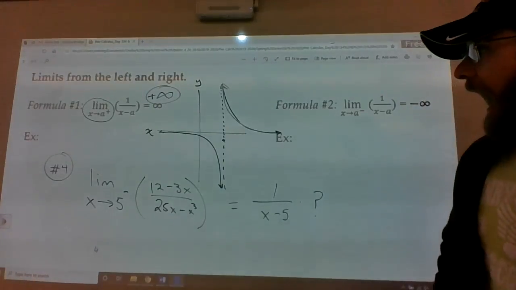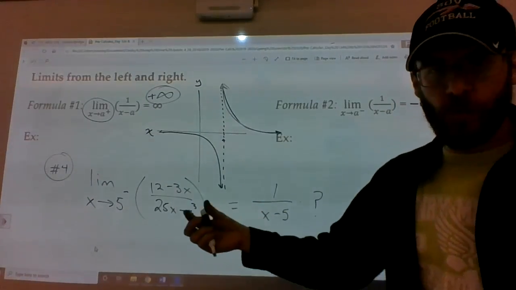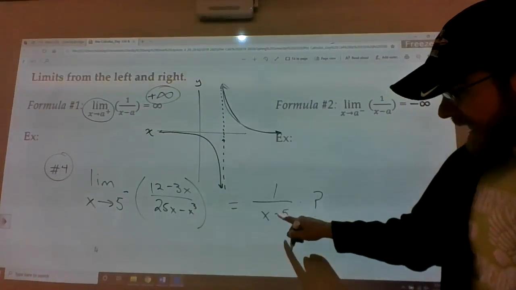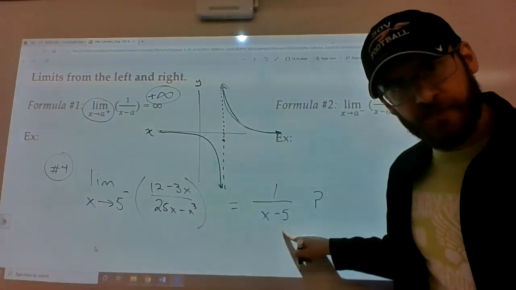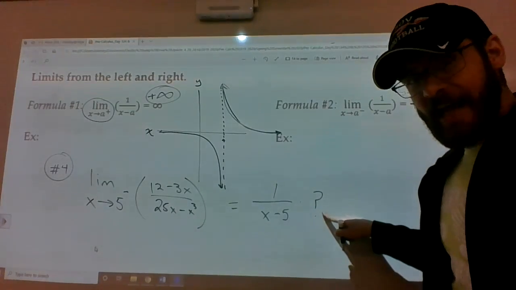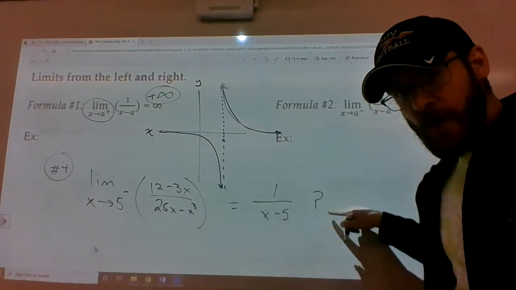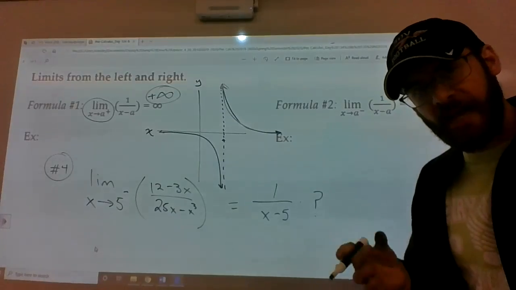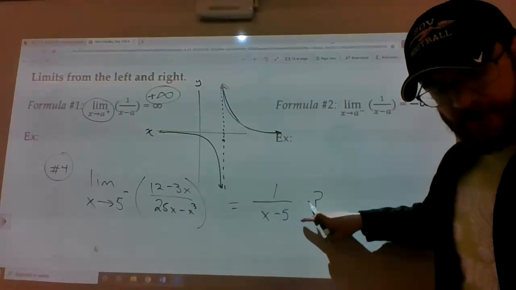Here's why. I can actually multiply limits together if I'm talking about taking one from the left and the right. That's a possibility here. Because what I can do then is compare this, which has a domain issue, right here. That's what the limit has always been when we've been talking about it without graphs, times something that does not have a domain issue at the spot we're trying to find the limit. If this question mark doesn't have a spot of domain issue, then I can multiply an infinite value times a finite value. Let me show you how this shakes out. So maybe we're going to keep this in mind, but it's going to take a few steps to get there.